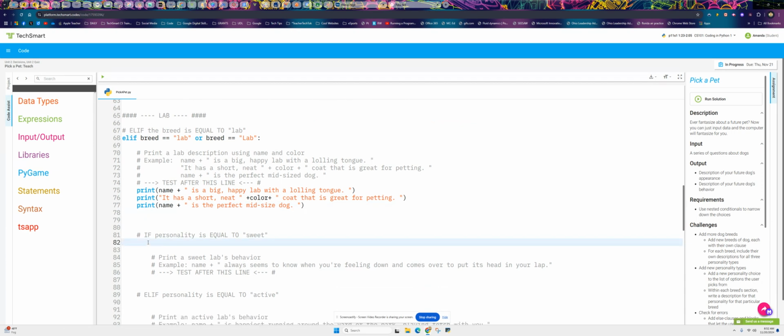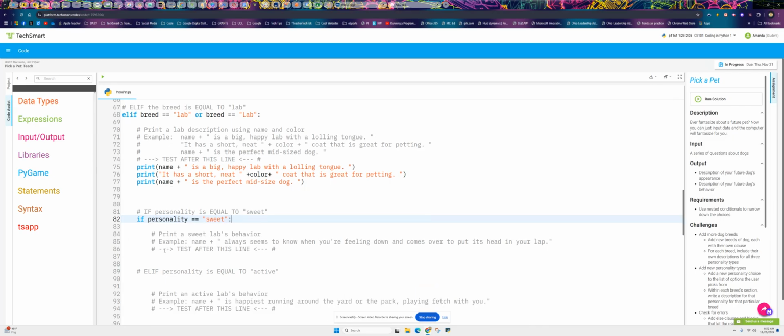82, we've got our first nested if for lab, so we got to tab over one time. If personality is equal to sweet. So if personality equal sweet, colon, we're going to print something about the lab being sweet at line 87-ish. Again, you might have line numbers slightly off from mine. That is okay. Just make sure you get your tabs correct.